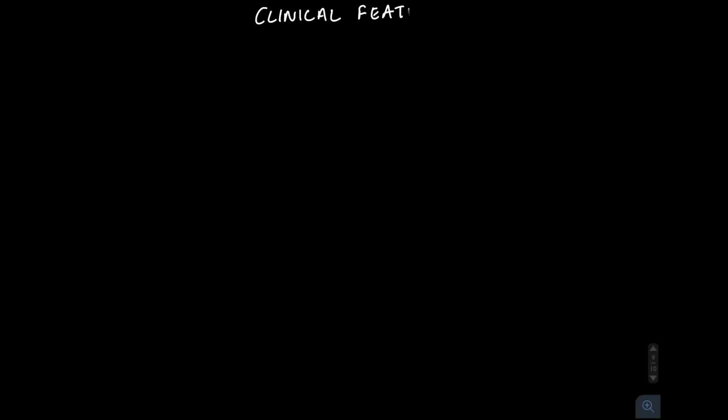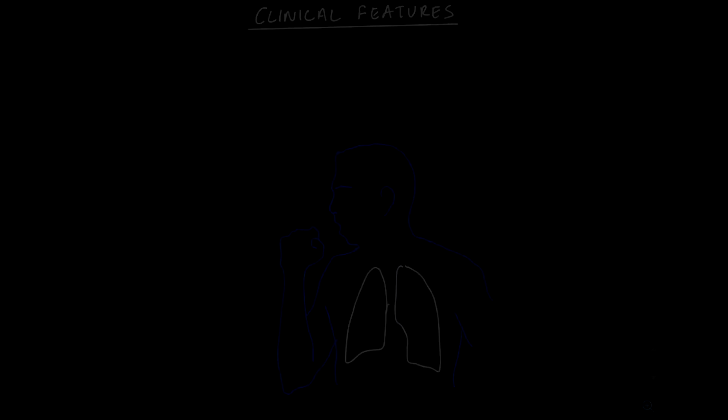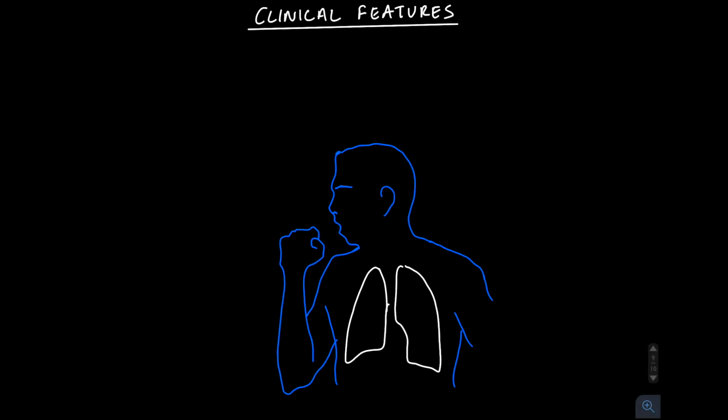So now we know a bit about how pneumonia actually comes about. Let's think about some of the clinical features. So here we have our virtual patient. What sort of symptoms will he be exhibiting? So the first thing with pneumonia is a cough. So you always want to ask whether the patient has had a cough. And in particular, you want to ask whether there's any green sputum. And that suggests that there's an infective pussy process going on in the lungs.